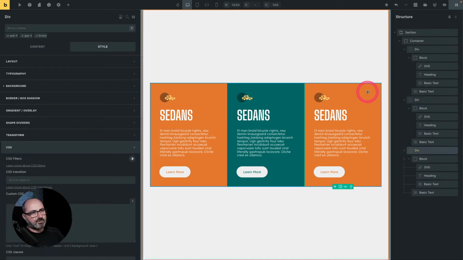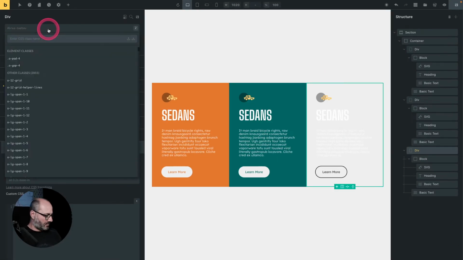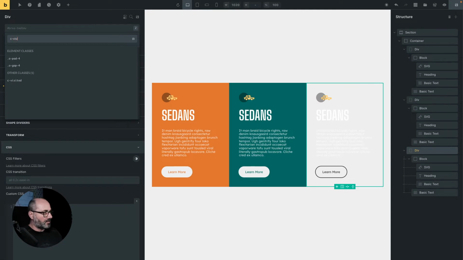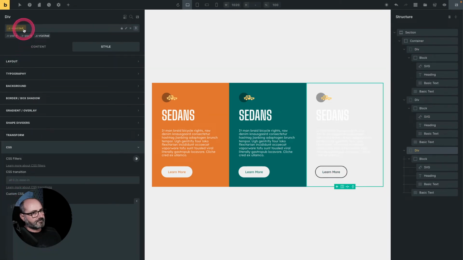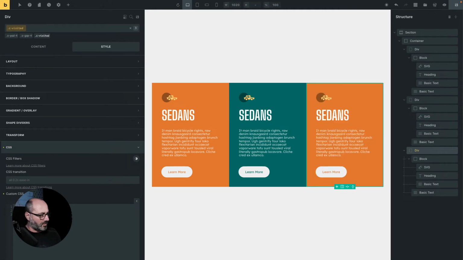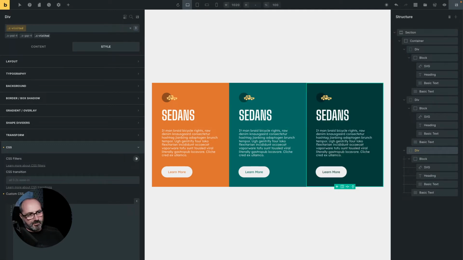And let's go to the last one. Create a new class. And same thing, custom CSS. And this one will be my visited color. So now we have created a component and we can create as many variants as we want. We just have to create a new class that sets the color and the card will be styled accordingly.